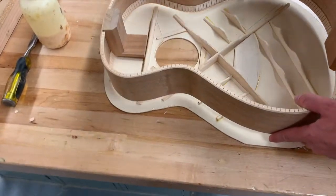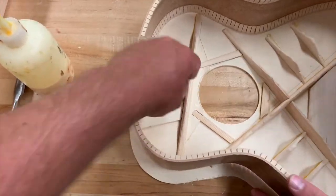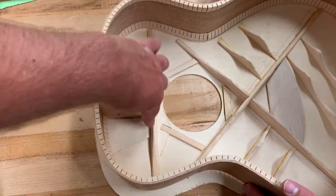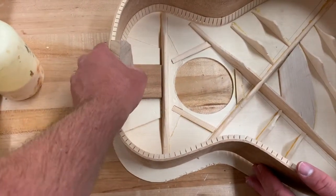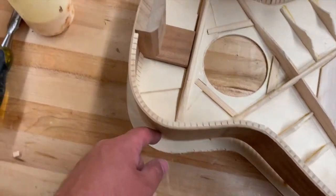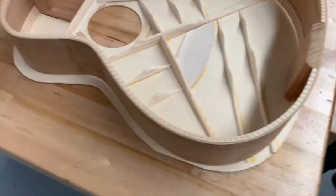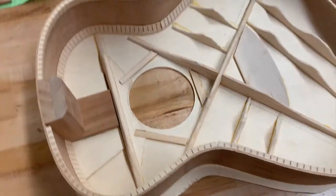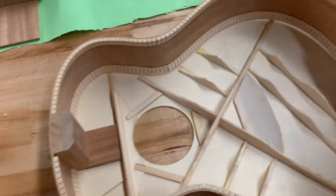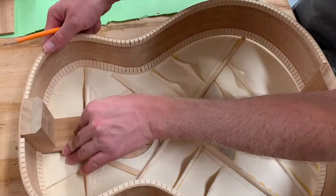On the front, same thing — just place your guitar body over top of it, line everything up where it needs to go. This piece right here should go right up against this bracing here. Just double check to make sure on the outside of your guitar you have extra hanging over all the way around. If we need to move or shift some things we can, but we just want to have a little bit of overhang everywhere, and then just mark any bracings that are in the way so we can trim them with a wood chisel.